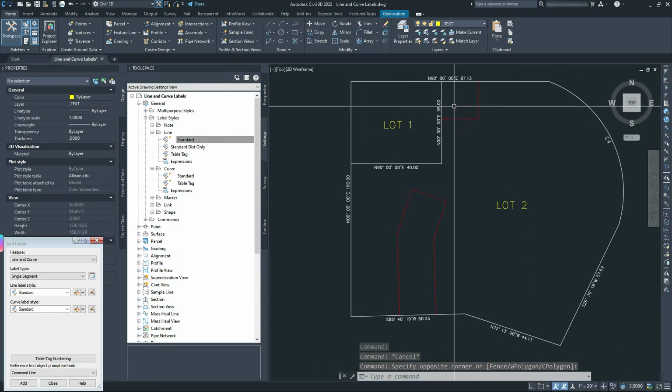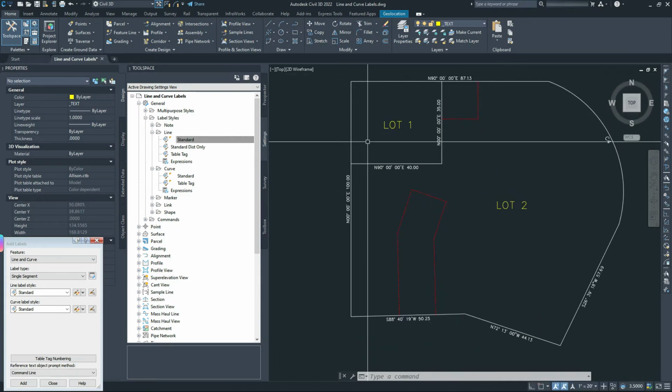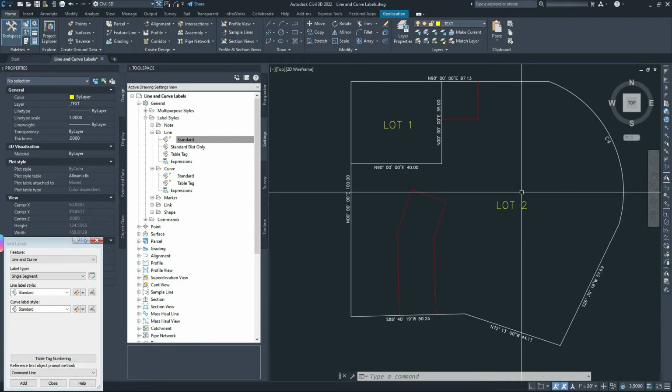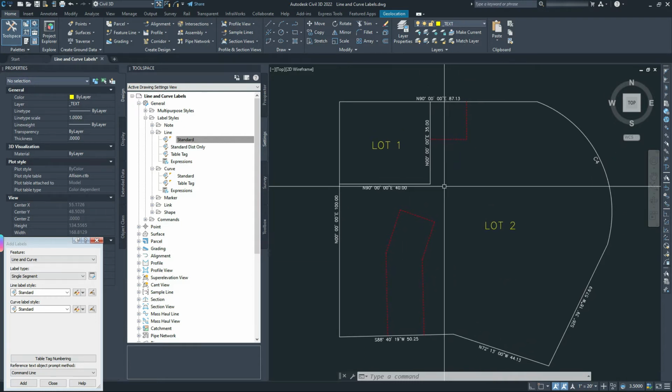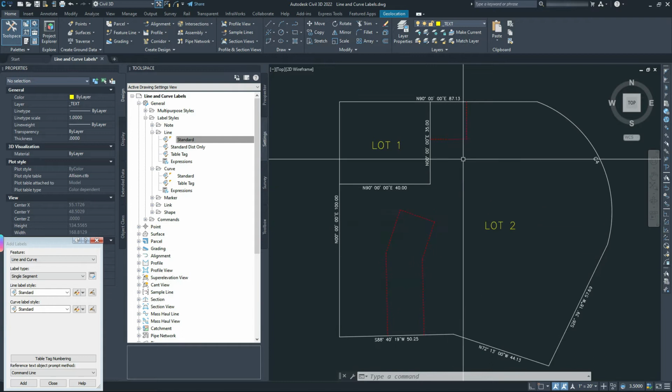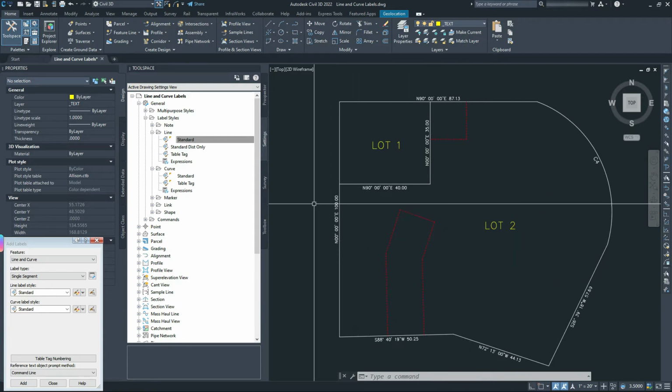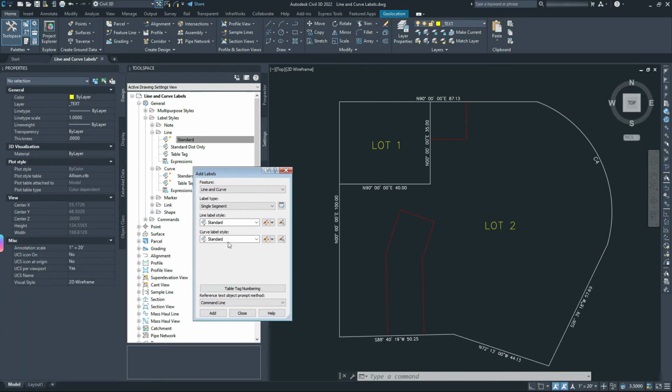That's pretty simple. All my other labels are centered. They're on the outside of my property boundary. They look nice. Now I'm going to come in and add labels to my easement lines. To do that, we still have our Add Labels widget open. So I'm going to select Table Tag as my default label styles.